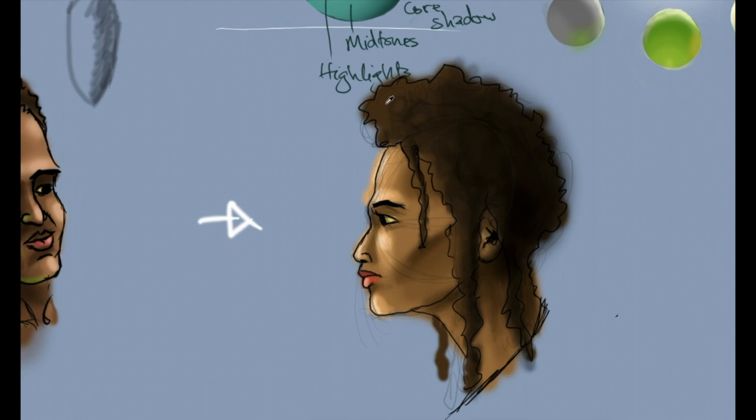I'm going to do the opposite thing for this other side, and just paint in the sections that are going to receive a lot of light from our source. And as I'm painting it, especially for hair, I'm going to try and show some sort of texture, so they're not just as smooth as the way I was painting the skin. So there's maybe some texture here that shows that it's hair and not skin anymore. Then I'm going to do the same with this one.